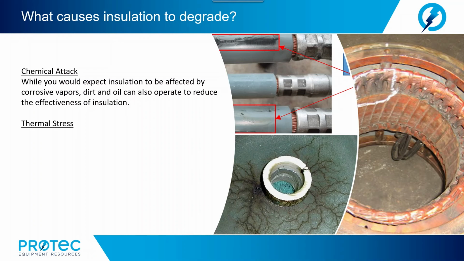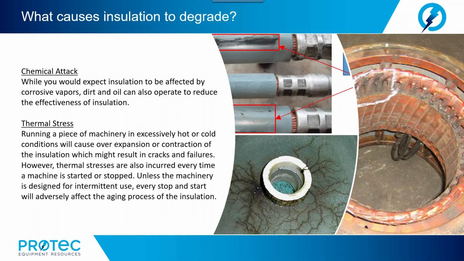Thermal stress. Running a piece of machinery in excessively hot or cold conditions will cause overexpansion or contraction of the insulation, which might result in cracks and failures. However, thermal stresses are also incurred every time a machine is started or stopped. Unless the machine is designed for intermittent use, every start and stop will adversely affect the aging process of the insulation.